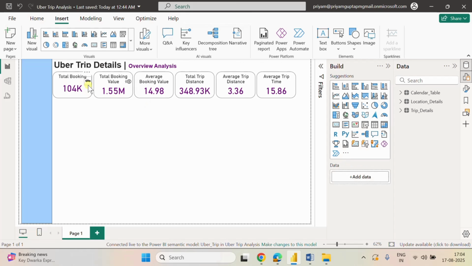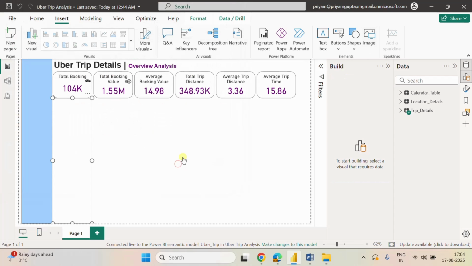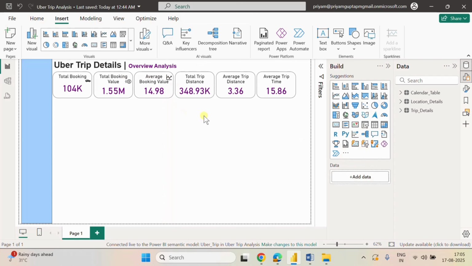And for the total booking I have used this image, and for the average booking value, let me insert one of the images. Okay, so we can use this one. Now for the total trip distance we can use another image.